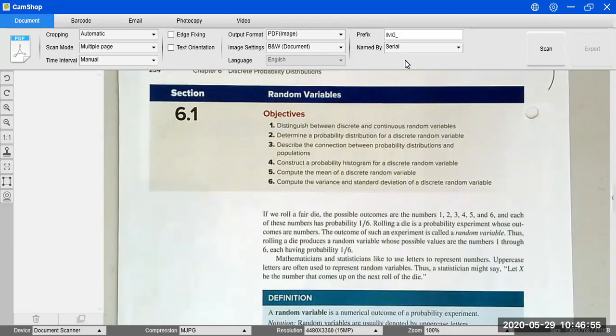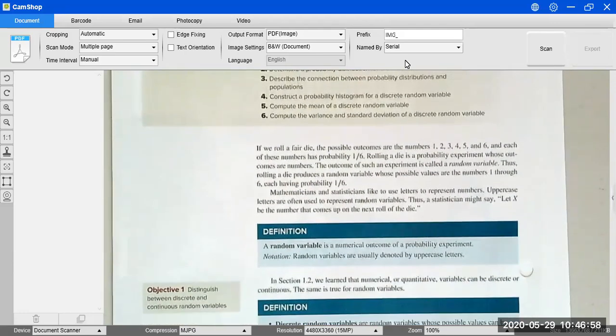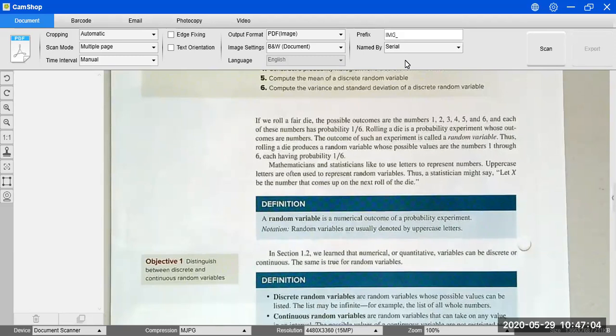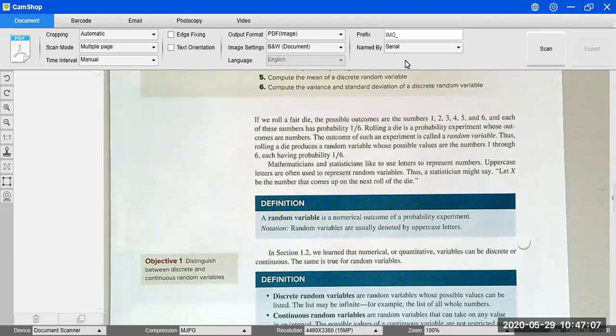We have two definitions that we're going to write down in our notes. The first definition is about a random variable. A random variable is a numerical outcome of a probability experiment. So we conduct a probability experiment, and any numerical outcome that we obtain from that experiment is known as a random variable. In other words, you don't know in advance what value your random variable is going to have. When you don't know that, you say this is a random variable. If you define the values for your variable, then you don't have a random variable, you only have a variable.